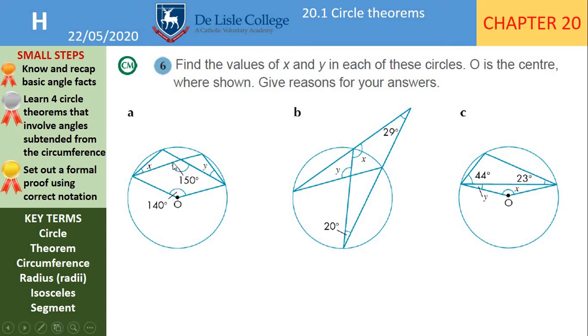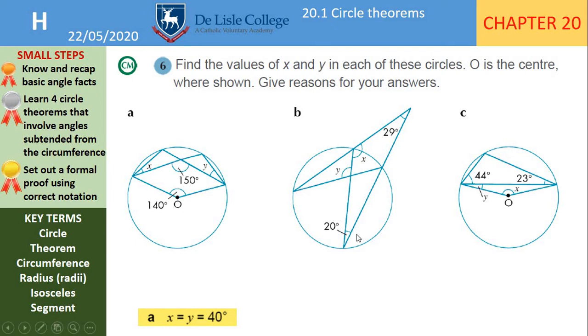So here, we've got a straight line, so this angle is going to be 30 degrees. This angle here is at the circumference, and it's going to be half the angle at the centre, the reflex angle. So we work out the reflex angle to be 220, this angle to be 110, and therefore angles in a triangle, we get 40 degrees for each of those.